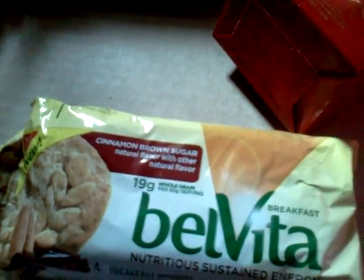The next thing we have here is the Belvita Breakfast Biscuits, and they are going to be in the cinnamon brown sugar flavor. I know there's like five other flavors, but I'm not sure exactly what they are. These are the hard biscuit cookies, not the soft ones. There's four of them in this one little package, and you get a box of five for $3.96. I've actually had these before and I love them, and my niece loves them. They're great for just a little snack during the day.